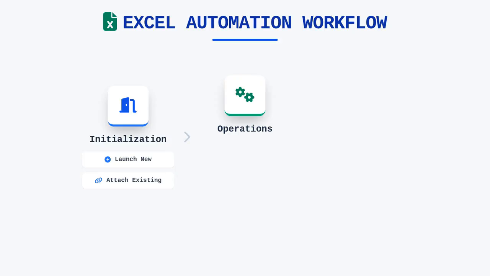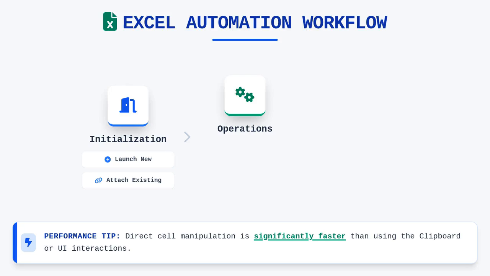To begin working with Excel, we typically launch a new instance or attach to an existing one if the file is already open. Once the application instance is established, we can perform operations such as reading and writing data to specific cells or ranges. It is important to emphasize that direct cell manipulation is far more efficient than copying and pasting data via the clipboard or UI interactions.